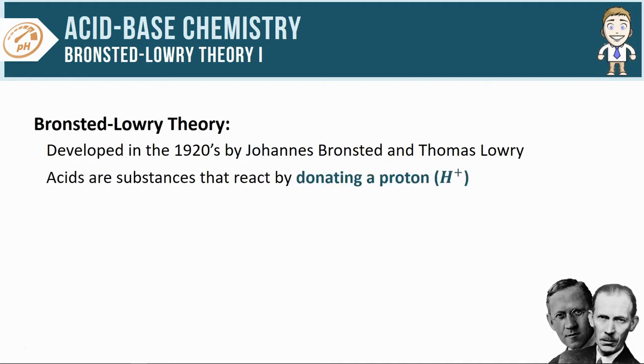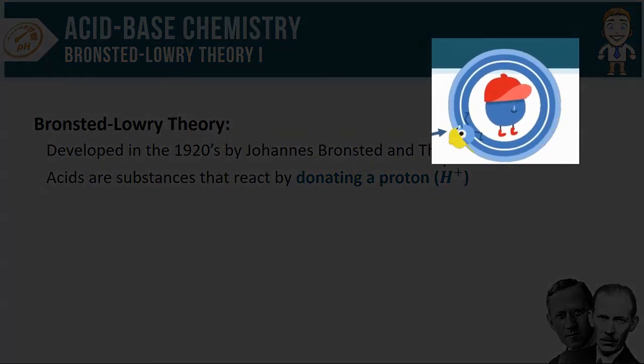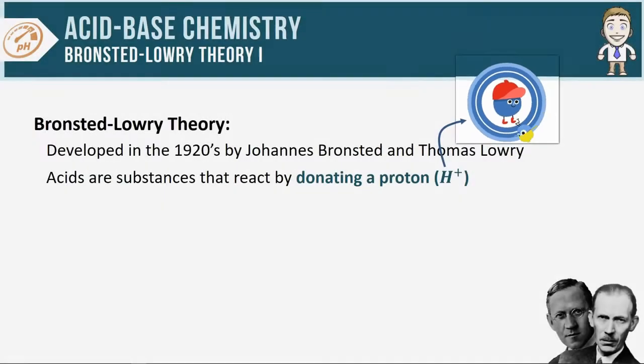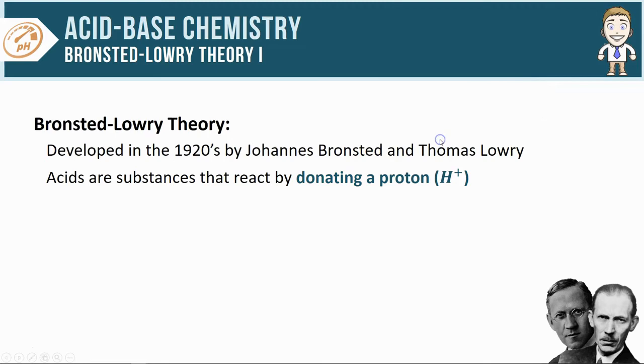So they said that acids are substances that don't just ionize to produce an H+. They said that these substances actually react. There's a chemical reaction taking place, and for acids that reaction involves the donation of an H+, that hydrogen ion, which is also referred to as a proton. A proton and H+ are the same thing because a hydrogen atom is only made of a proton and an electron. So if you get rid of that electron to make it an H+, all that's left behind is a proton.